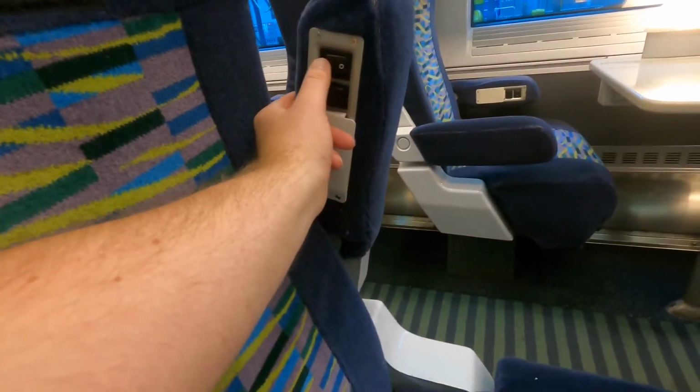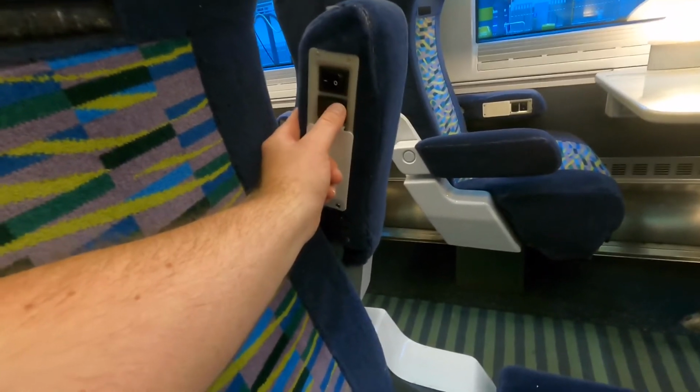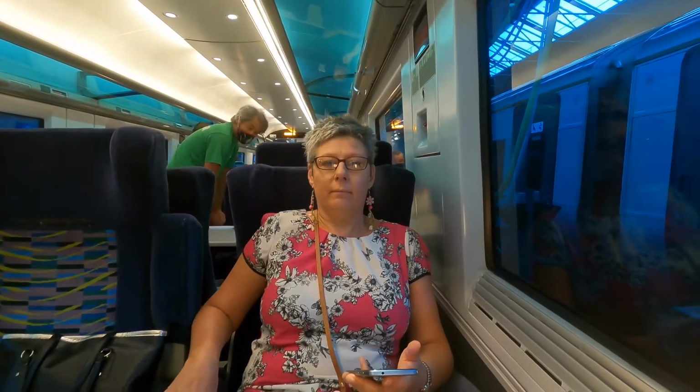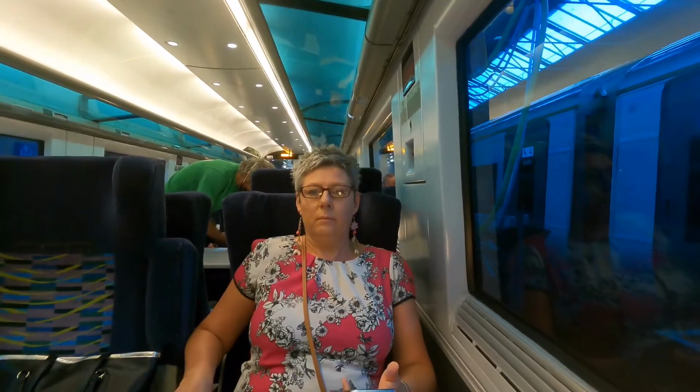Whilst I'm sure me flicking switches off and on is important, there are more serious issues that need to be addressed. Over to you, Mrs. Tim's Travels. So, Mrs. Tim's Travels, could you describe to me or demonstrate the recline feature? Go up and up and down. What do you think of that? It's a bit of an abrupt stop, but other than that, it's pretty good. That's top reclining.